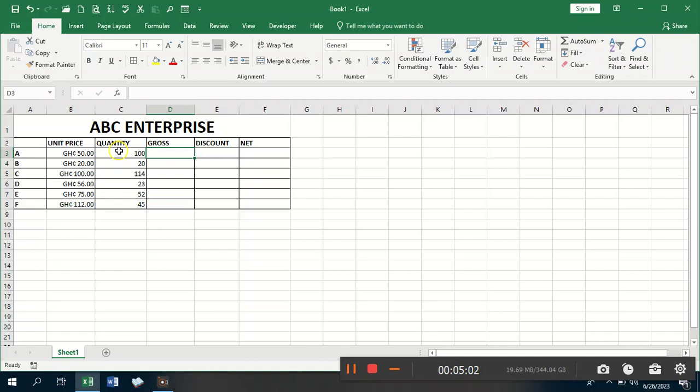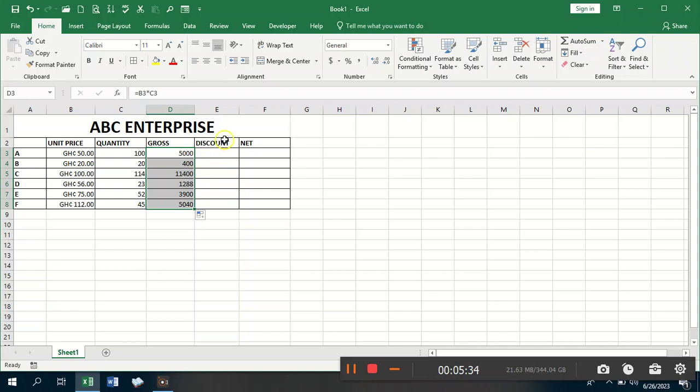how do I multiply? Every formula in Excel begins with an equal to sign, so I can just click this. The asterisk represents times, and I just click this. When I enter, I have multiplied. Okay, now instead of repeating that formula for all of them, I can just use the autofill. Here when the plus sign comes, I can just drag or just double click. So the formula has been transferred to all of them. So it's as simple as that.